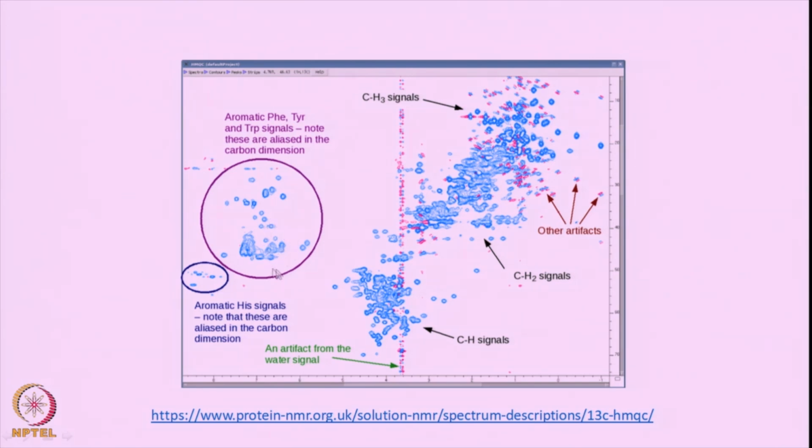Notice however that the aromatic carbon chemical shifts appear between 100 to 120 ppm, but they are appearing in this area because you have allowed them to fold into this area. You have not excited the carbon chemical shift all the way from 0 ppm to 200 ppm. You have restricted the carbon excitation to up to 70 ppm only. Therefore, the ones which are outside of that get folded into this region. You identify them on the basis of the proton chemical shift. The proton chemical shifts are between 6 to 7.5 ppm, and therefore you know that these are coming from the aromatic carbons and not from the aliphatic carbons. Okay, but this is fine, so we can still analyze this.